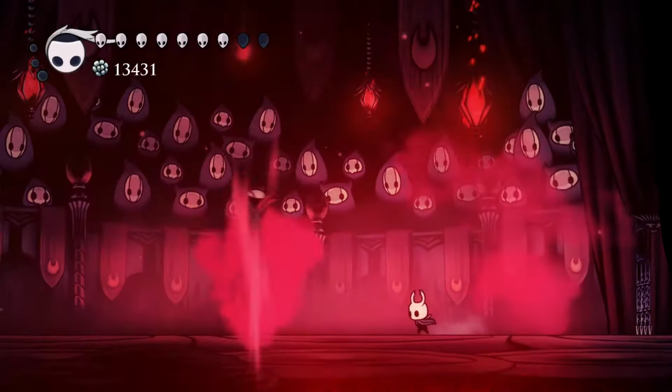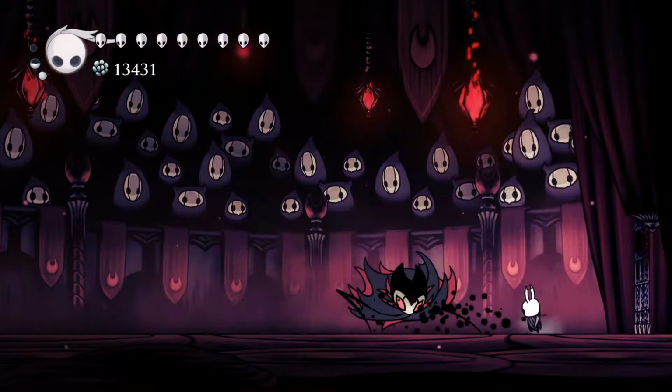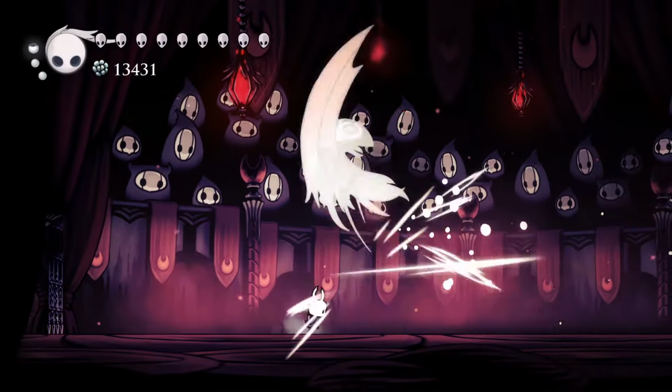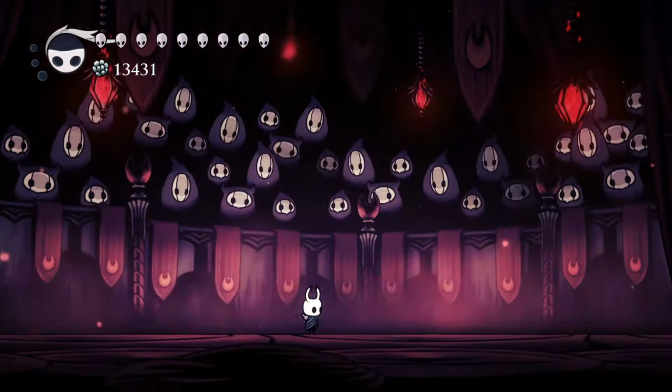The dash uppercut is his third attack. This attack shows Grimm dashing across the arena and swiping into the air with an uppercut. At the apex of his uppercut, he disappears and causes 5 fireballs to fall to the ground. The easiest way to dodge this attack is to simply walk away from him. You can also dash if that suits your fancy.